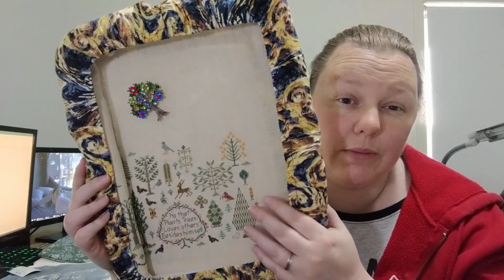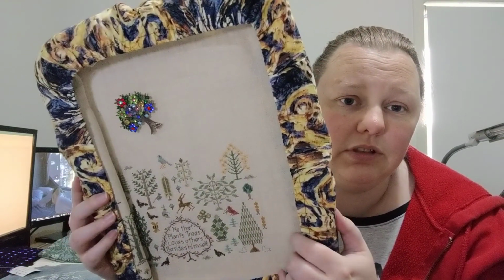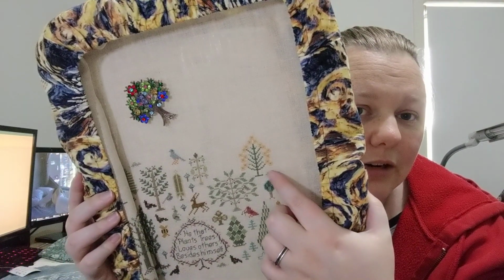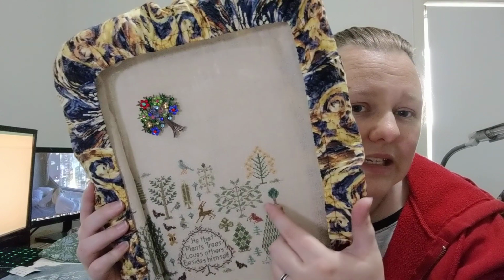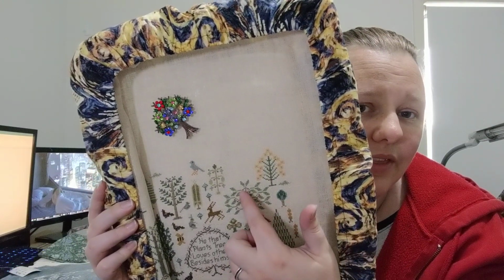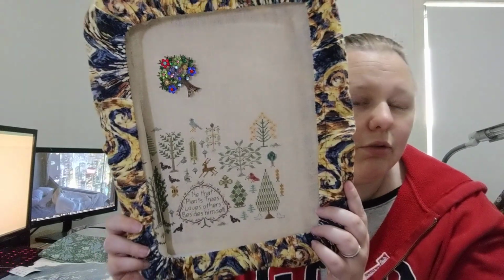If you don't know, I'm doing 2 motifs every weekend. So for example, today, this morning, I did the little mouse and this big tree. Last week I did the bird and that big tree. So every weekend, 2 motifs, and I'm getting through it.